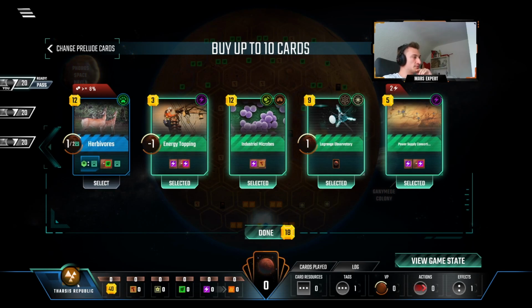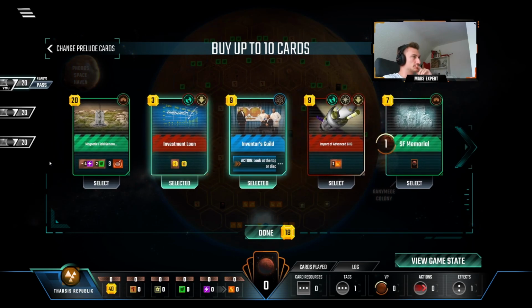You could think about Herbivores with Tharsis. You want to go for a ground game. And realistically, we're not playing a lot of cards this game.